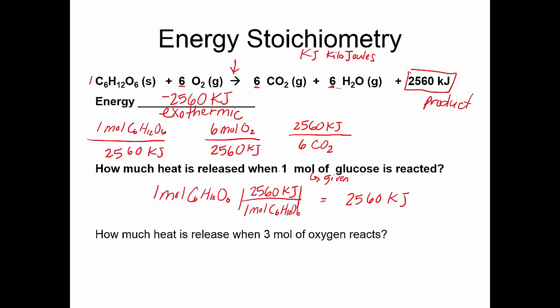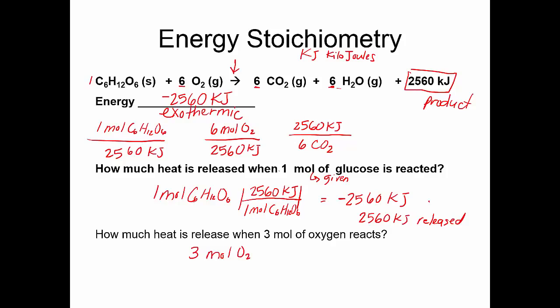So how much heat is released? And again, you could say this much released, or you could put positive, and say that many kilojoules released. The negative sign takes care of that, you know it's released. So, 3 moles of oxygen. If you notice, we're not really worrying about significant figures. We're assuming these are all whole numbers here.